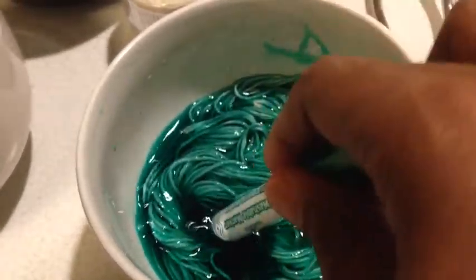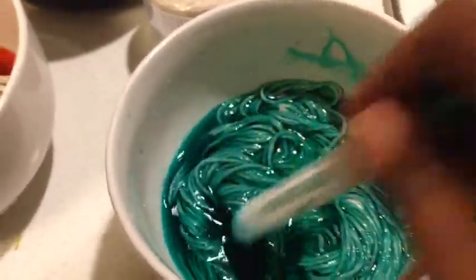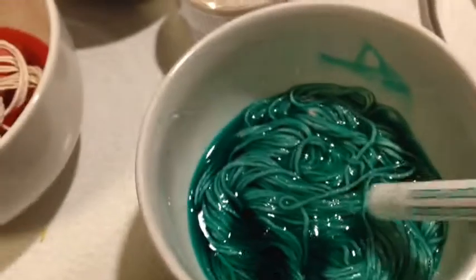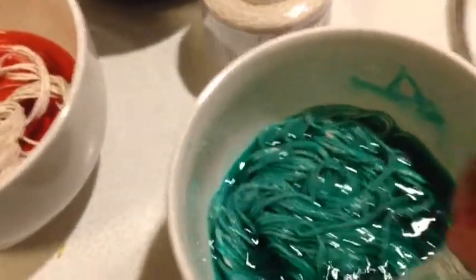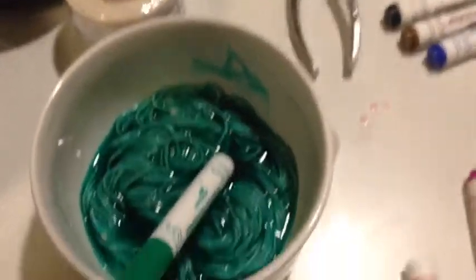And I'm not going to rinse it. I'm just going to drain out the excess water and then I'll probably put it in the dryer because I want to do this tonight. I'm so excited to get this started. And for the amount of string, I just looped it around, wrist to elbow, 20 times.